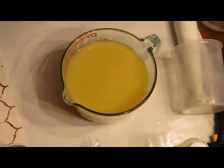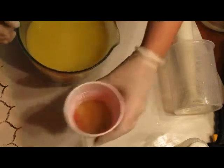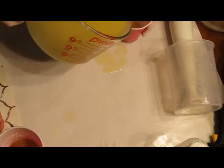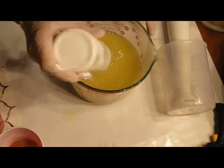So I am going to get my colors poured here. And I think one of my issues with my failed butterfly swirls is that I end up putting a little too much color in. So I have these cups and I'm only filling them up about to the halfway mark. I'm gonna put some in here. I don't really know how different that will look from the titanium dioxide piece, which is what I'm going to be adding into the main. That's going to make up my main batter here.